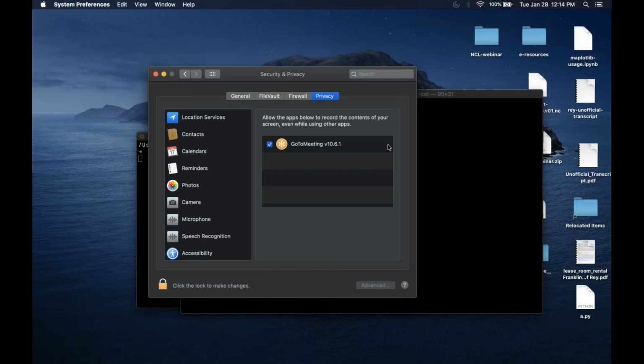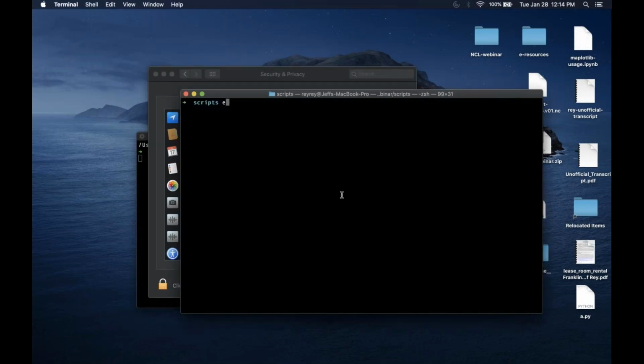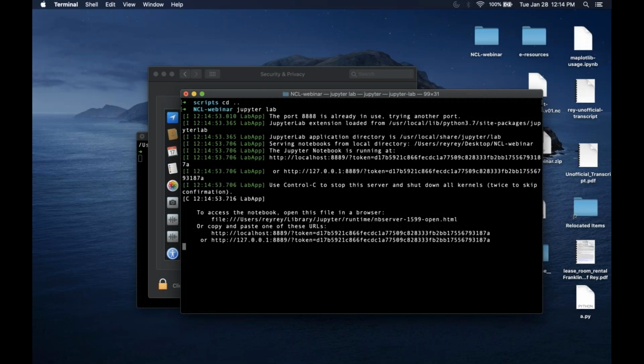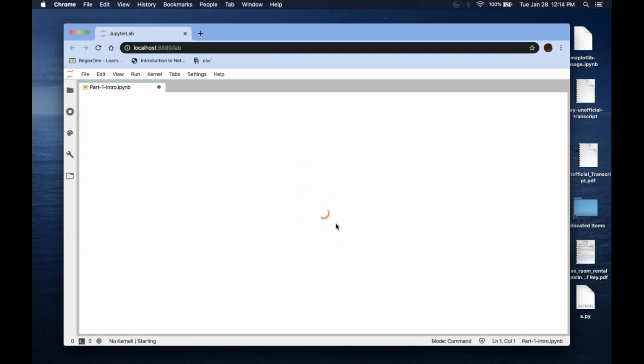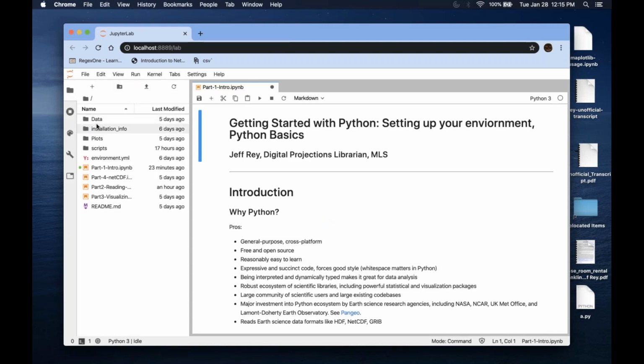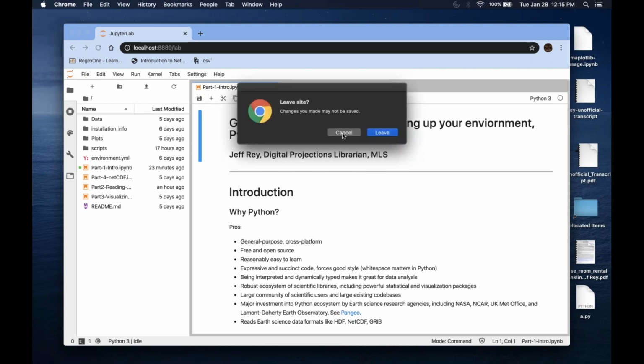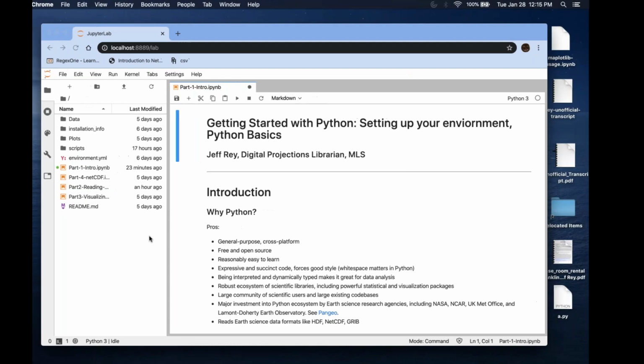So I could go into my Mac and do that just for everybody's sake. This will launch in Chrome for me, and it looks like that. You will see all the files and any related directories to the left. That's just a basic demo of how to properly launch it to follow along.